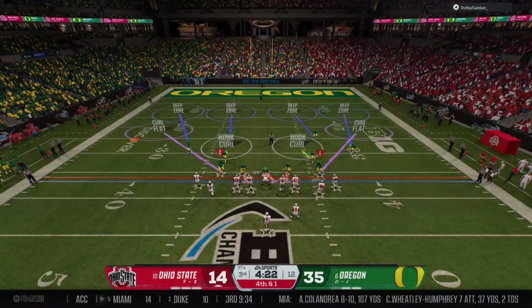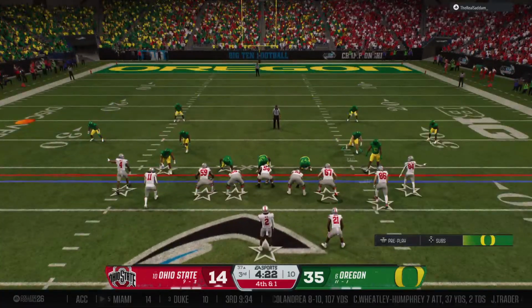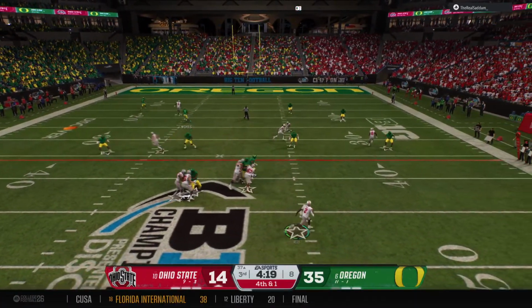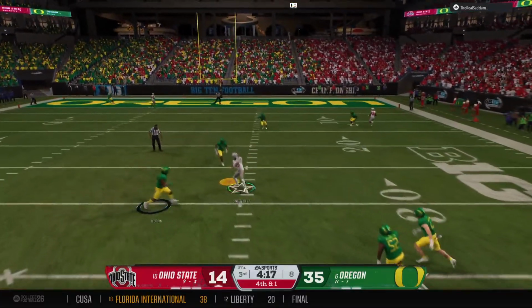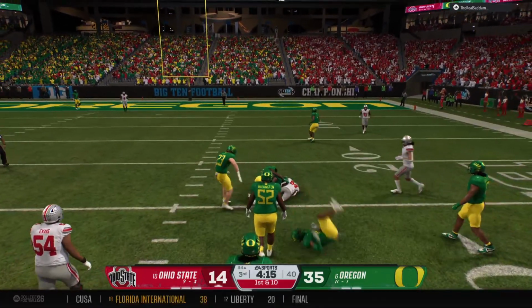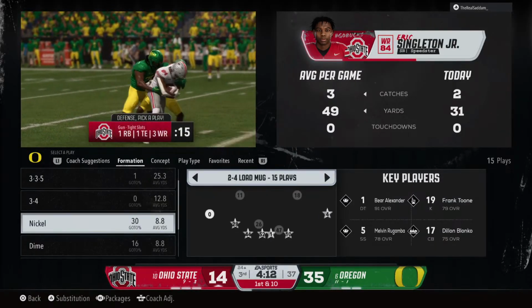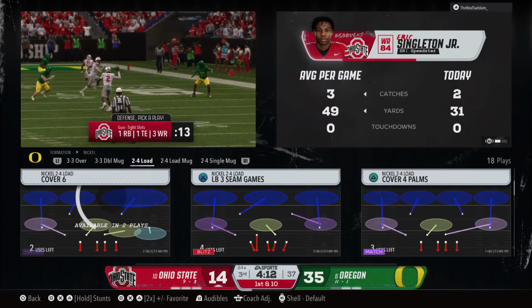Still down by double digits in the third quarter. They're going to go for it on fourth down. To throw, it's Reed. On the move now. On the run here. Lets it go. He's got it in the open. They make the tackle, but he easily gets first down yardage, and the drive keeps going.